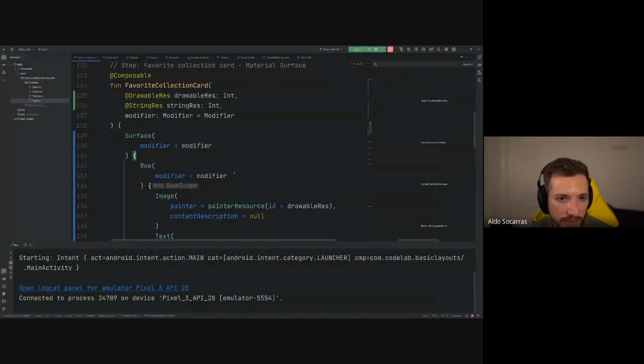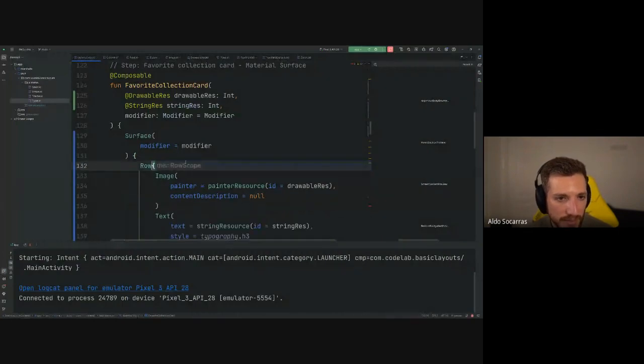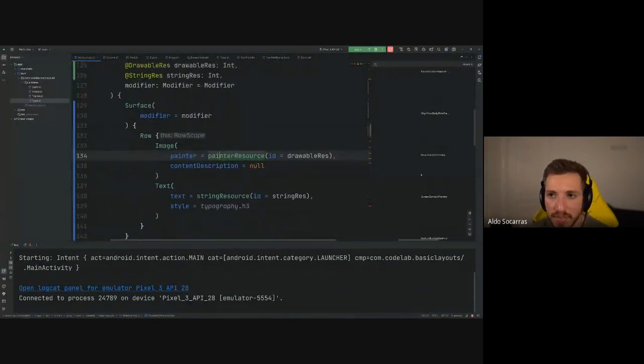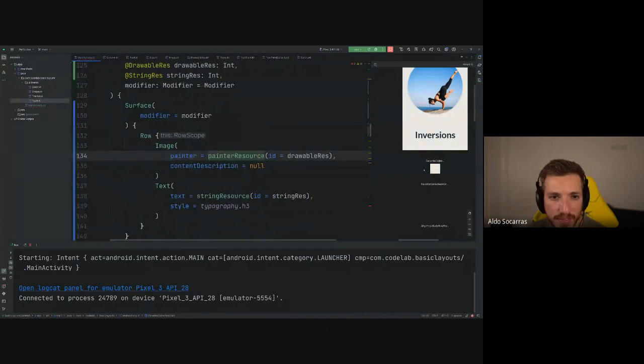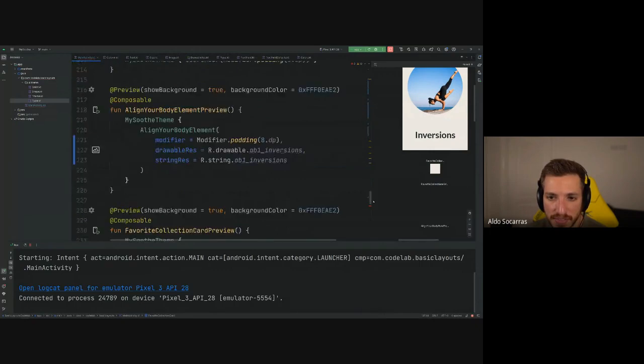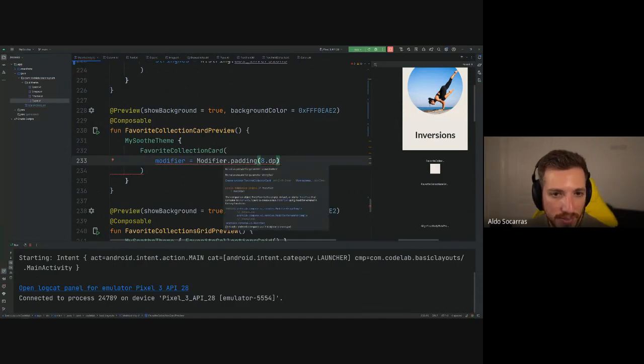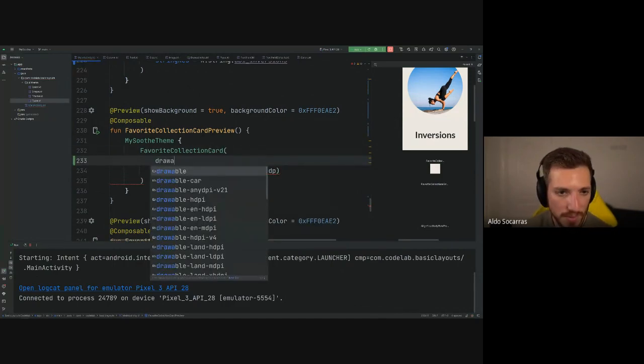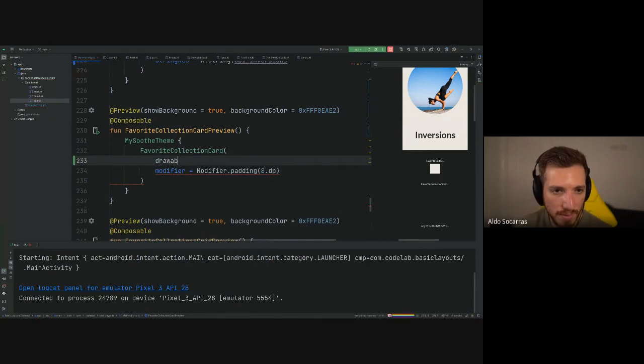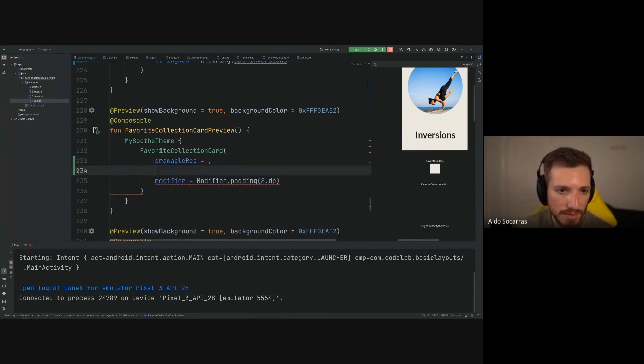Yeah, and then we don't need to have this modifier here. Should be updated. So let's take a look in a second. Oh, we're missing something down here. Yeah, we're missing the default parameters. So drawable res, and string res.